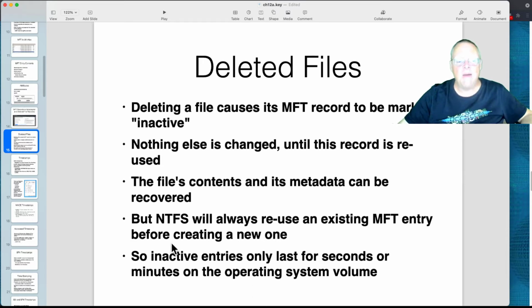And that's the problem. Anyway, so when I tried to make a project where you would delete something and then recover it with Velociraptor, it didn't work very well. And I said, well, I can't really assign that. It doesn't work. Now, you can recover with any forensic tool like NCASE or FTK or SleuthKit. You can recover the contents of a file in the clusters because those will sit there for a really long time, but you won't get the metadata unless it has been a very brief time since it was deleted.